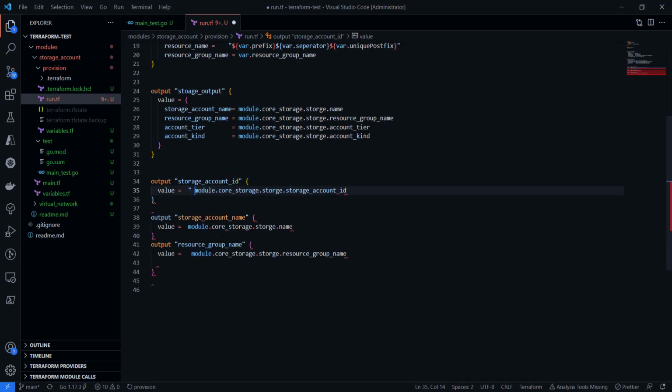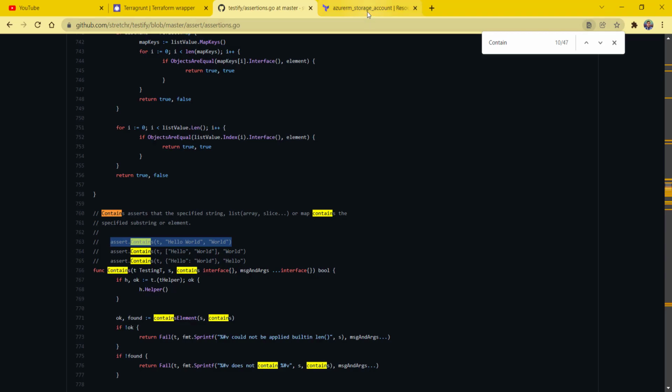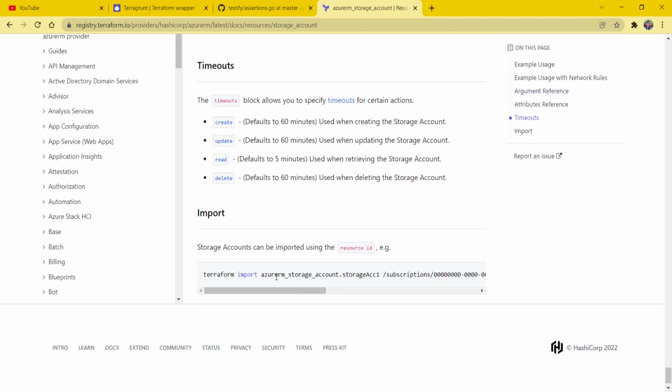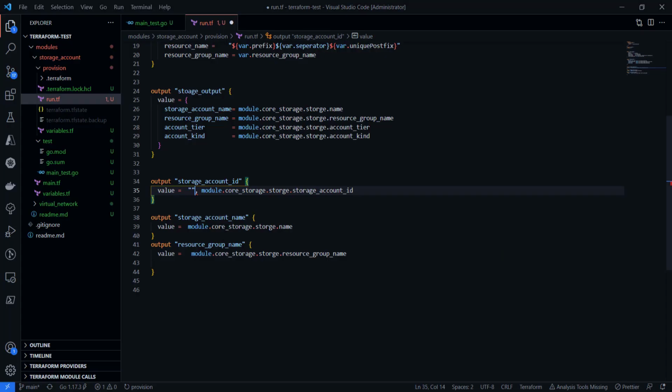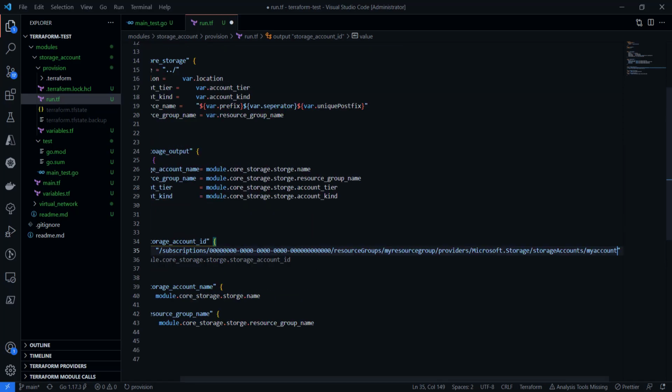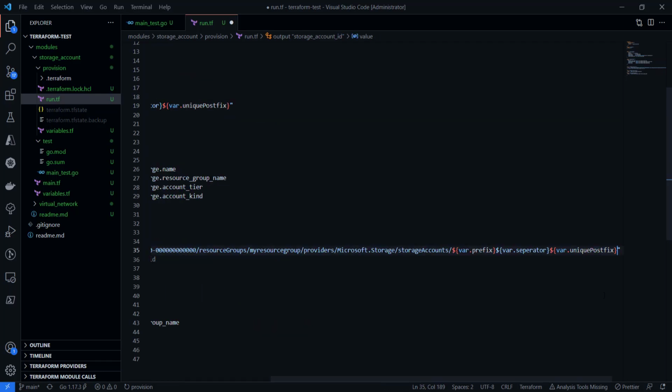I could write the storage account like this, and with that I can add the name as the storage account name.